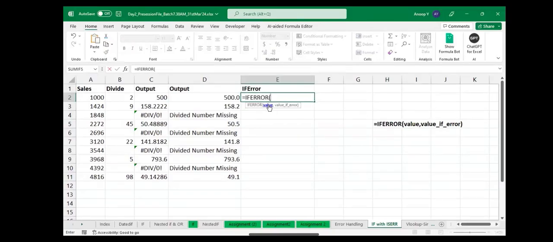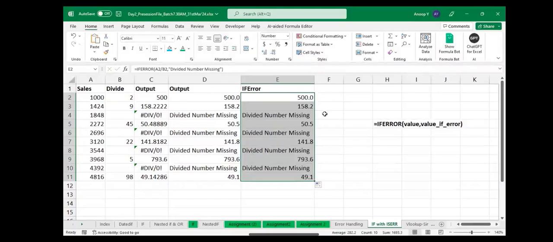Value means if there is no error, then what you want to perform. So I said if there is no error, I want to divide the sales number by the divide number. Comma, and if an error is generated, I want to print "divide number missing", or whatever you want. If I drag it, look, it is giving the same output.